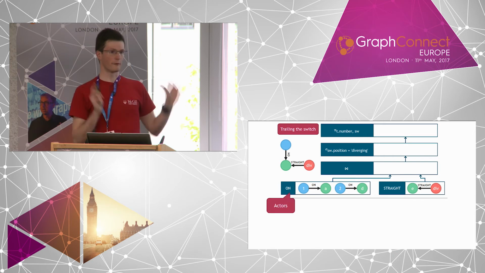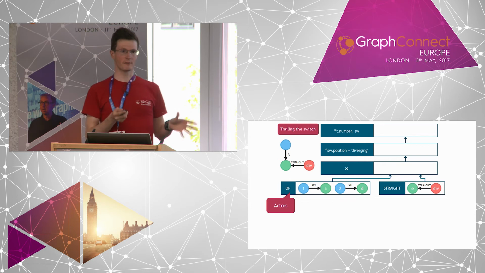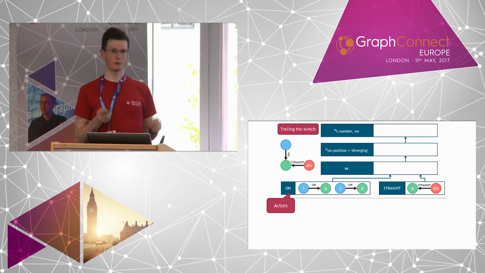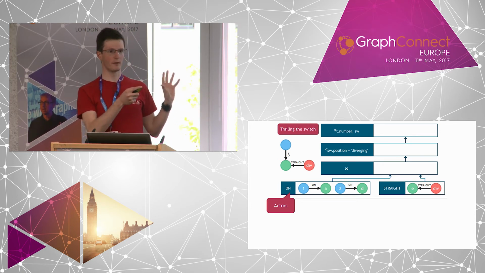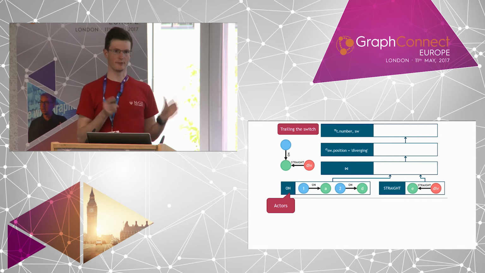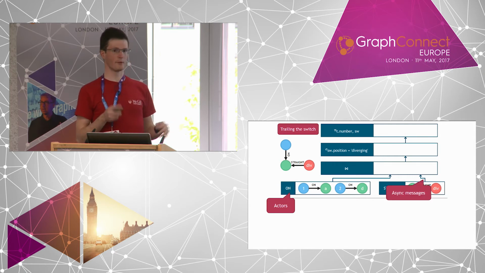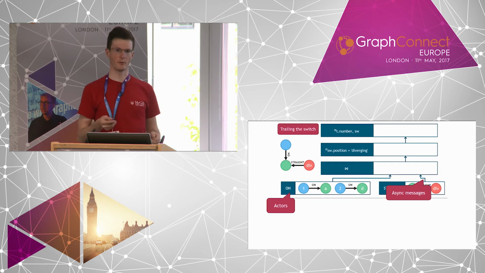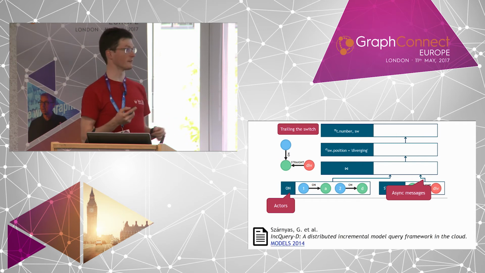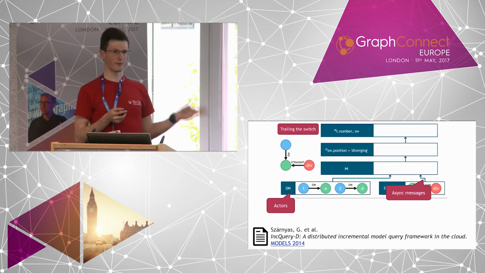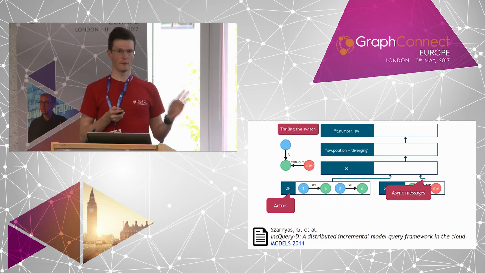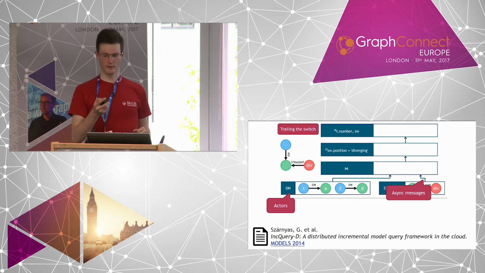Okay, so from a programming perspective, this is a very good approach because you can model these boxes as actors in a distributed system, and we can model the message propagation as immutable asynchronous messages. So this means that this can be done in a parallel and distributed fashion quite easily. We actually have a paper from 3 years ago at the Models Conference where we showed that this indeed scales quite well for large RDF datasets.